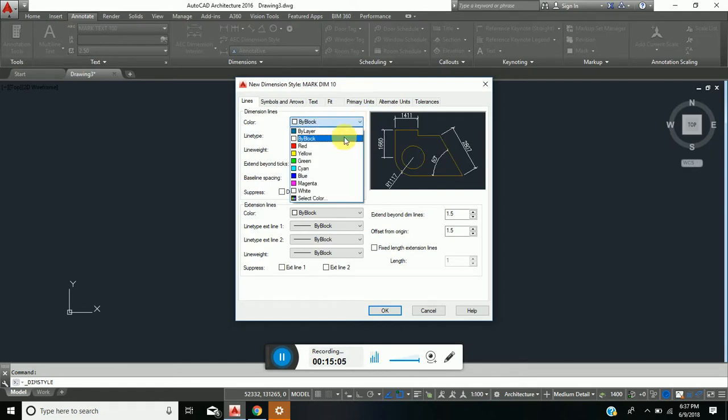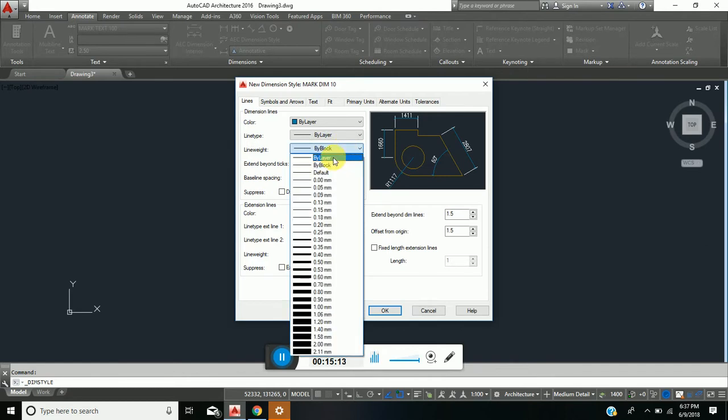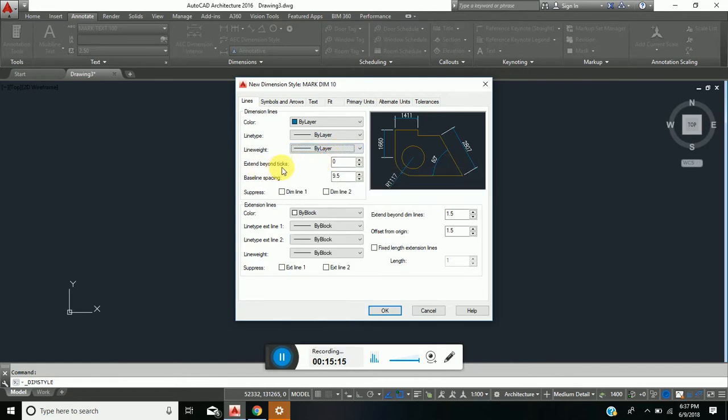So we would say by layer; line type, by layer, which we have created; line weight, by layer; extend beyond ticks, the dimension lines. How far beyond the architecture ticks would we want these projected? Since 2 mm is a reasonable amount, we would have gone for 2 mm times the scale at which it will be printed, which gives us 20.